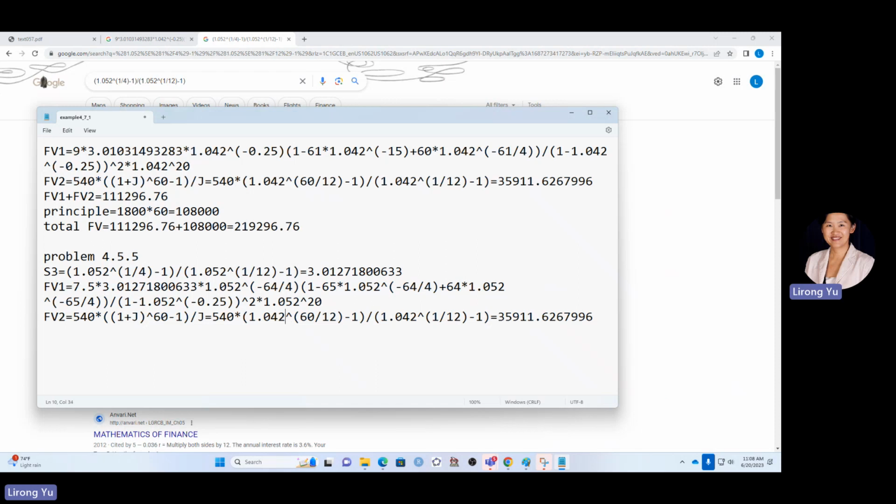Okay, and then over here, the payment after the last one, I do have to draw the timeline. This is 5, and that was 64 payments. So 5. And what was the payment? I believe it's not 540. You have to draw your timeline to kind of see it.